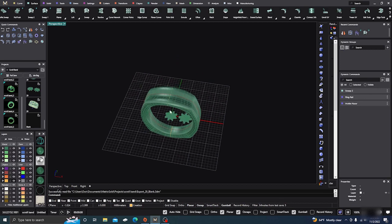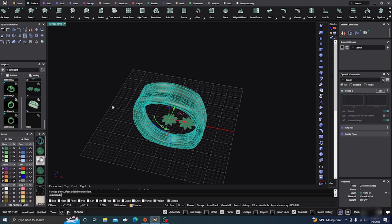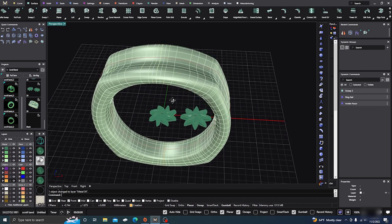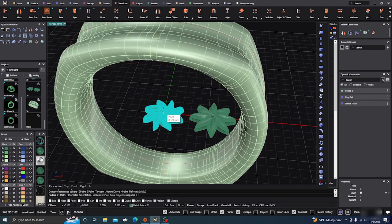What we want to do is some splopping — it's a kind of interesting tool. Let's change the ring to a real light color so we can see it well, and we'll keep the flowers on green so we can see them better. We'll go to our Transform menu and way down on the right — Splop. Select objects to splop; the first one we'll do is the maelstorm-spun one, hit Enter. I know that's at F4, so I'll go ahead and hit F4 and draw a circle around my item.